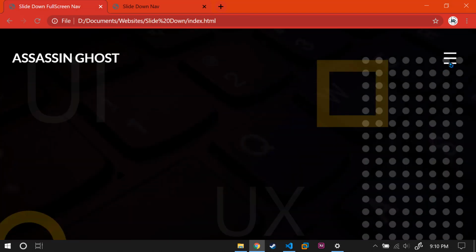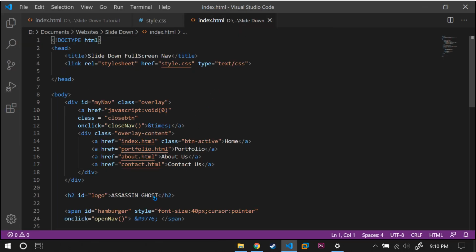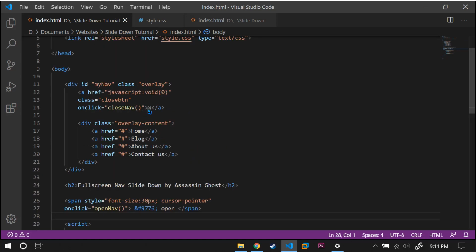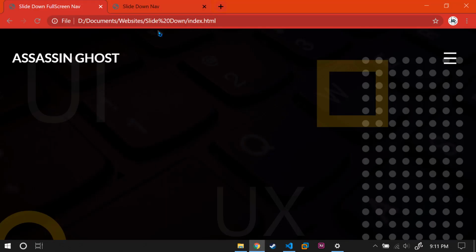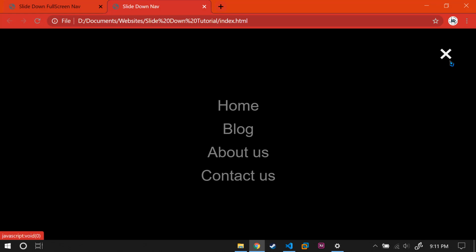Let's go ahead and fix the close button. For the close button, I believe the actual, yeah, it's ampersand times. Instead of this x, you can put ampersand times right here, and once you do that, the slide down nav will behave. This looks fantastic.